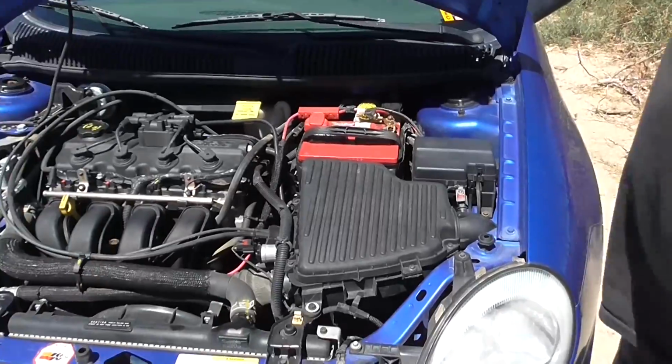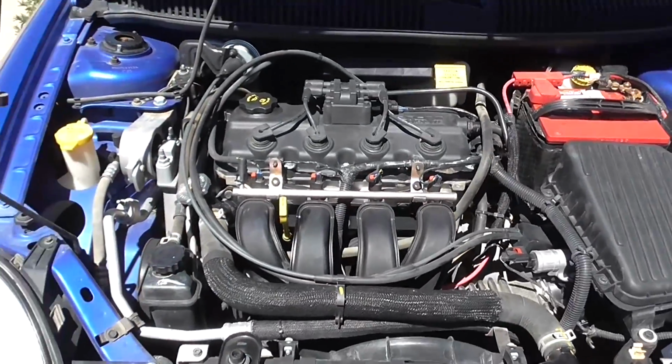Now to the untrained eye, this car looks like a stocker, and pretty much is. However, I did my own budget intake on this Neon that would even pass the CARB untrained eye. They think they're trained, in my opinion. CARB looks at this and goes, okay, everything appears to be stock, so you passed our visual inspection. Hooray. Because anything aftermarket in some states requires a CARB approval. For all you people that are not sure about CARB, they're a painful thorn called the California Air Resources Board. There's a good reason I don't live in that state.